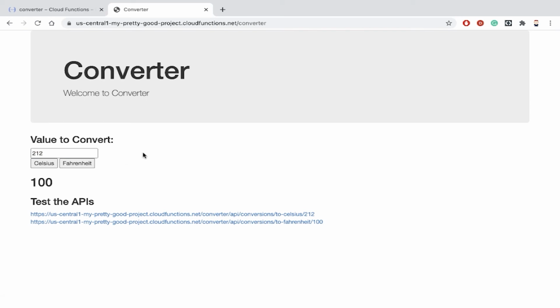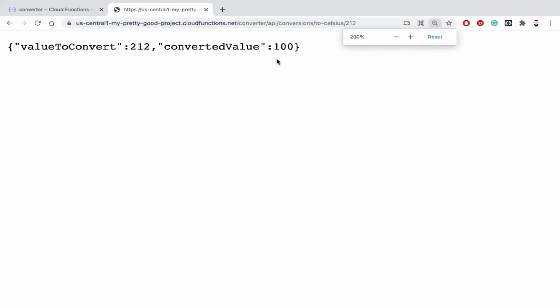Now, a lot of people would not want to deploy the website via cloud functions. Maybe you want to create an app for your iPhone or use Angular to build the website or something like that, and you only want to use Express to build the API. My little program also provides an API, so there's a little hyperlink down here. If I go to the URL /API/conversions and then to Celsius and then provide a temperature, then it'll run that as an API and then return JSON as the response, rather than returning a web page as a response.